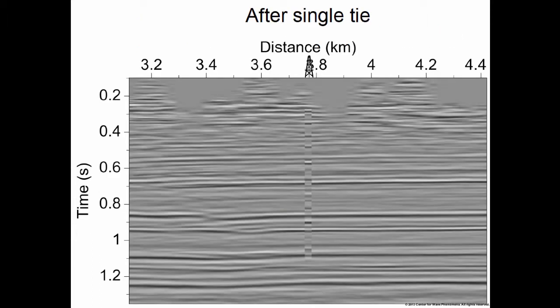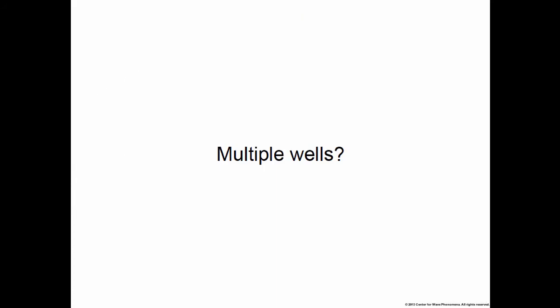So we could do these well ties for every well in the Teapot Dome data set. And conventionally, this is what a lot of geophysicists do. They do individual well ties and then manually correlate them. So how would we possibly handle multiple wells simultaneously? The main thing that we need is a way to laterally constrain our well ties, because as of now, we're only vertically constraining the time shifts that we're using to tie the wells to the seismic.